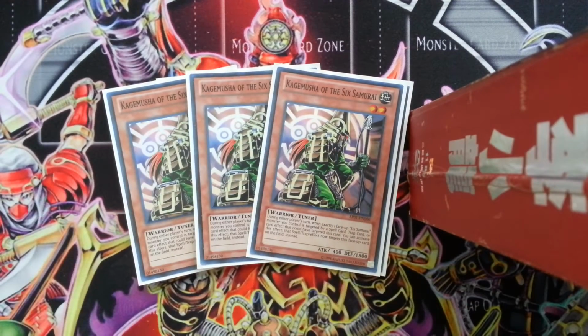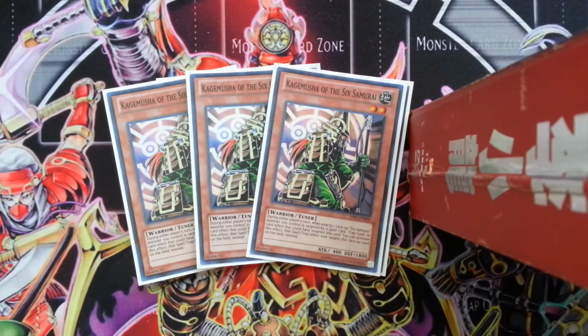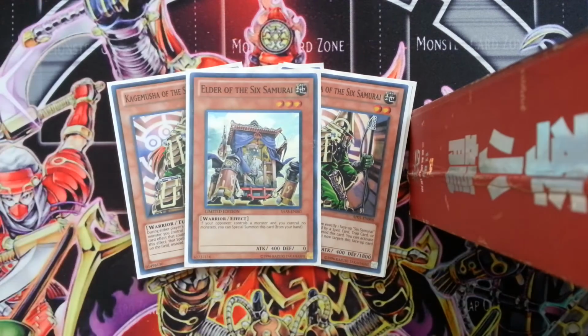There's so many games, especially because I'm playing Dojo again, where you just blast through all 3 Kagemushas. And you want to generally open this guy with a search card, because that's going to get your plays going. The 1 Elder, I would never play 2. I do not like Asceticism. I hate that card. I think it's awful.